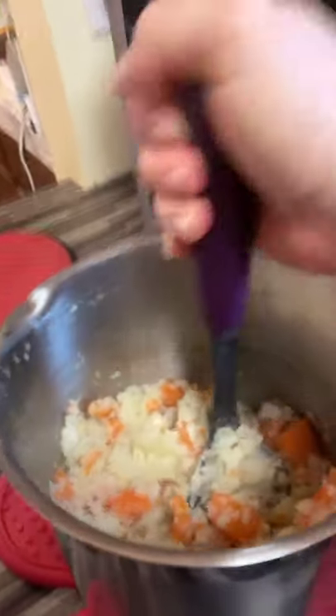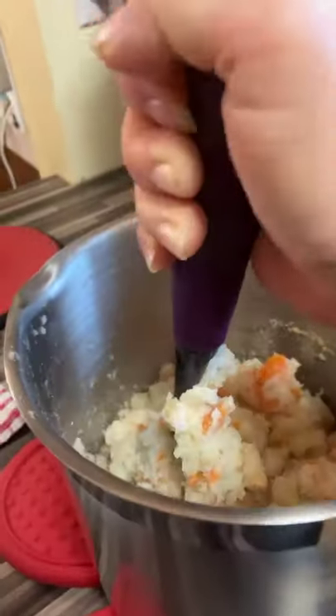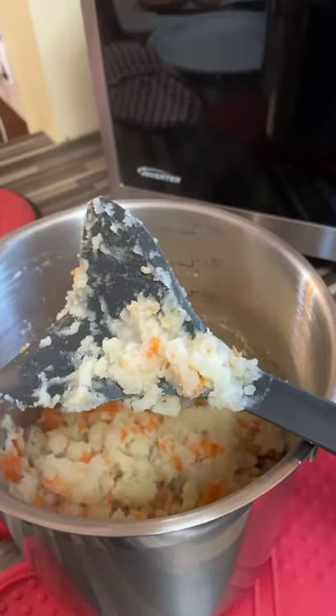So now I will just pour in a little bit of milk and then I will finish mashing this up off camera. But there you go — really quick, really easy. You don't have to have a potato masher that gets caught in the drawer and won't let your drawer open, won't let your door close, when you can just use your Epicure ground meat separator. It is a multi-purpose tool.